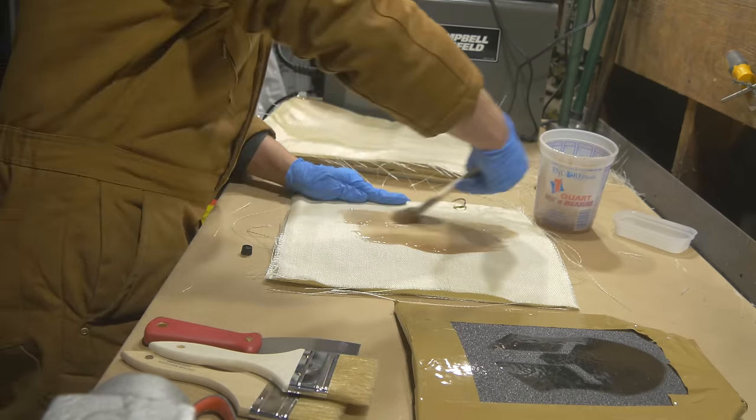I still really do think this is gonna work. Like you can see here, the resin is gushing out from the edges. That shows that it's really squeezing it out and spreading it around. So, see you in a few days.